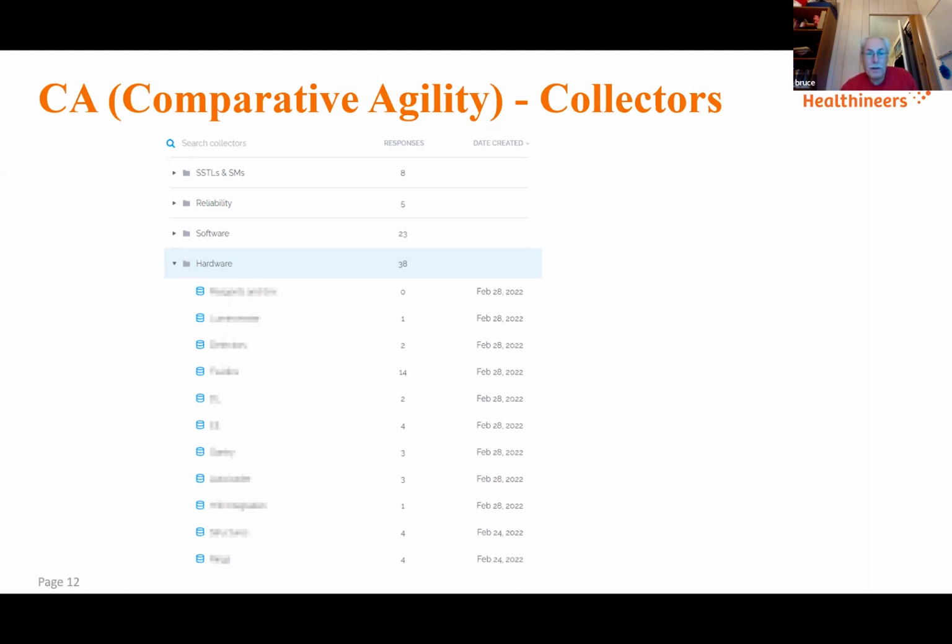And you can see where we have these responses. So we could break it down by teams. We could break it down in these different collectors too. So we can see software versus hardware. So when we meet with management, for example, senior management, we could turn around and say, here's the breakdown in software versus hardware. Here are the results. Here's where we really saw a difference, or here. But when we meet with the teams, we could break down on the team level. So this is the first thing, which was the collectors.